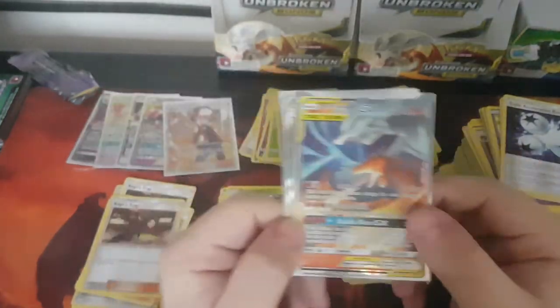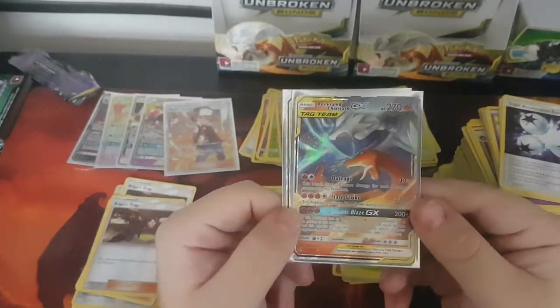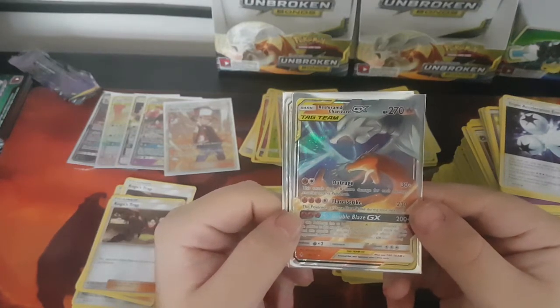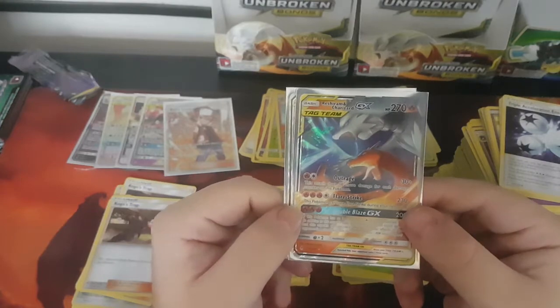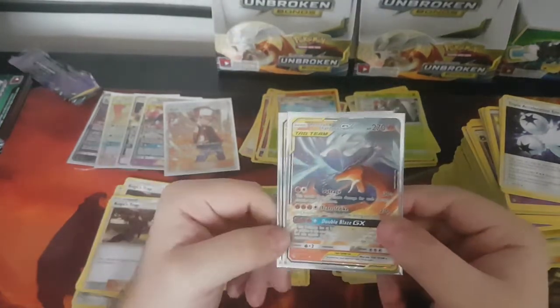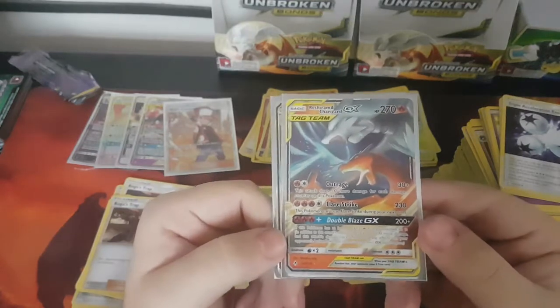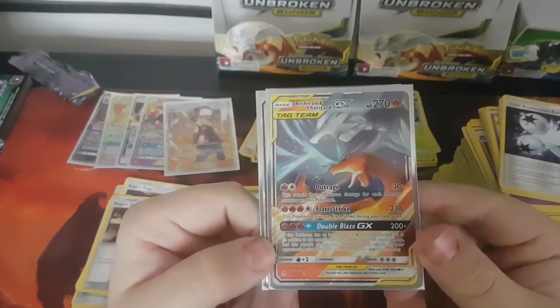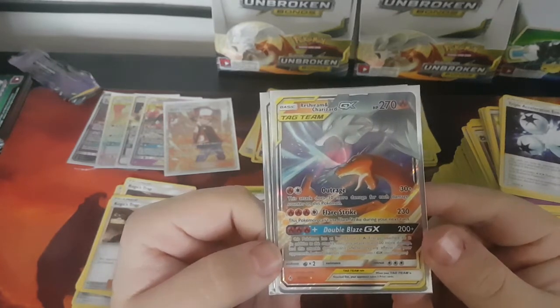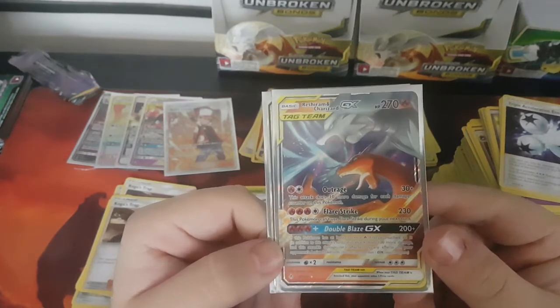We've got a half-art Zard, which is Charizard GX. It has 270 HP. It has a fire energy type. Excuse me, guys. Its first attack is Outrage. It's 1 fire and 1 colorless. It does 30 plus damage. This attack does 10 more damage for each damage counter on this Pokemon.